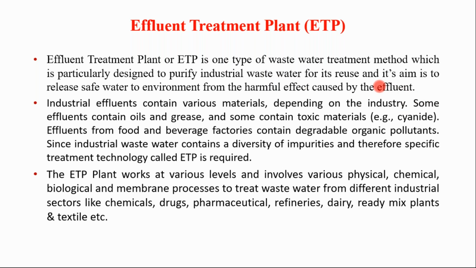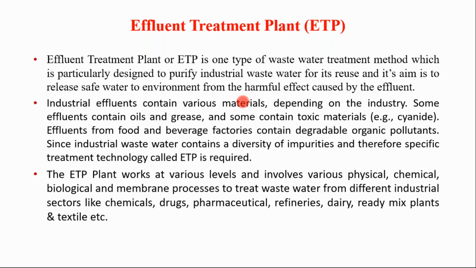Effluent may have different characteristics, and due to these characteristics, it may adversely affect the environment or the river bodies nearby to that industry or to the MIDCs. So to reduce the severity of that particular property or characteristic of the effluent, we have to treat it in such a way that we can reuse this wastewater for different purposes, or at least reduce the characteristics of the effluent which are harmful to the environment and to human beings. So this is the main, basic purpose of the effluent treatment plant.